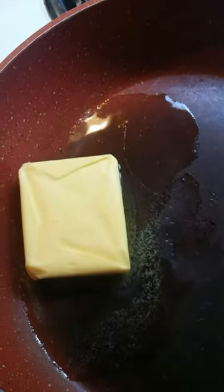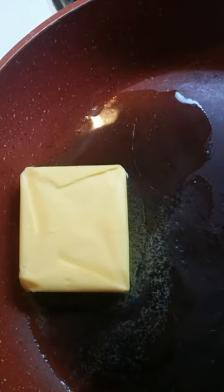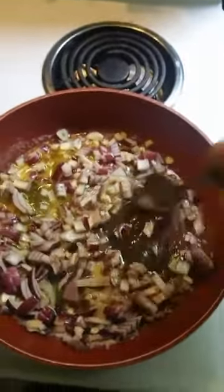Since I'm going to cook this pāua, I'll cook it the way I like it most cooked, and that's sort of cream style. I'll start melting down 100 grams of butter. While the butter's melting, I've diced up one onion and about three cloves of garlic, and we put them in the pan in the butter, and pan-fry that for a couple of minutes until they've softened.